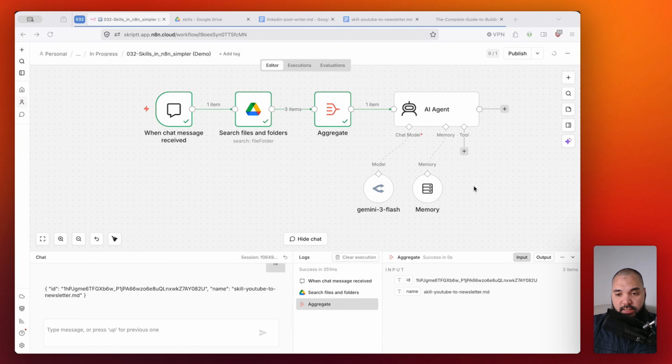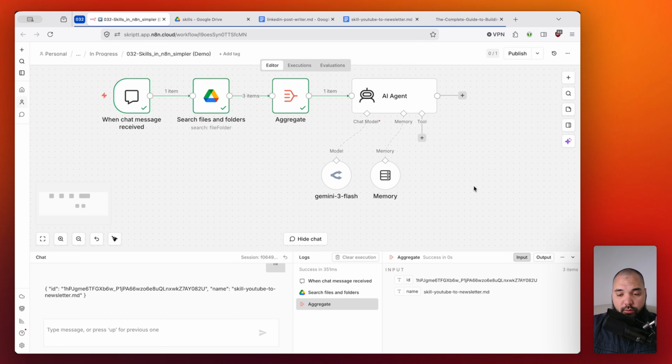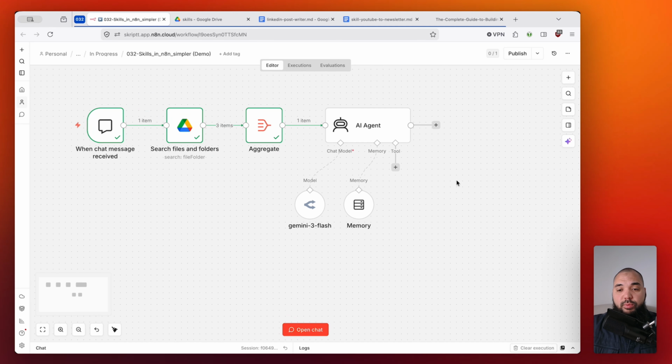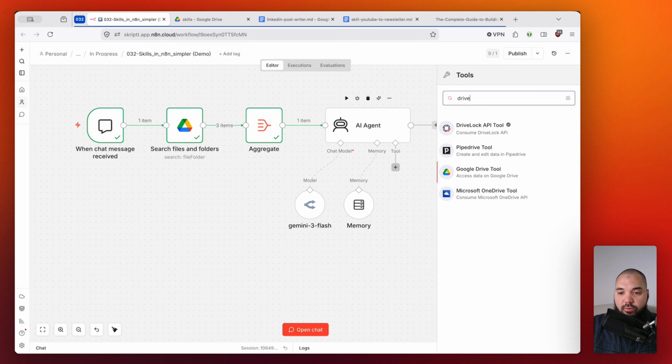And now it actually gets interesting, because what we want to do now is that we want the agent to be able to retrieve that specific skill, right? So the first step of its approach would be to look into the specific folder. So where does the actual file lie? And after this, it will retrieve the file's content, right? This will be the actual approach. So we are going to pass on the search skill tool, if you will.